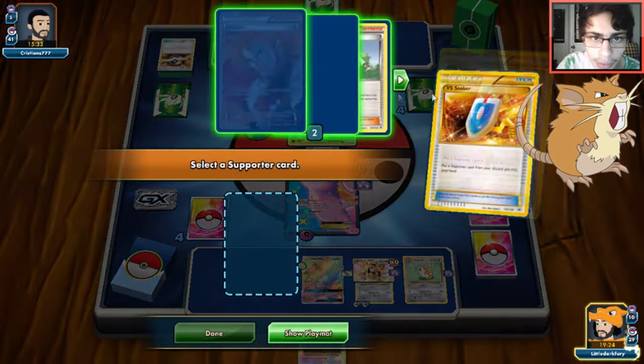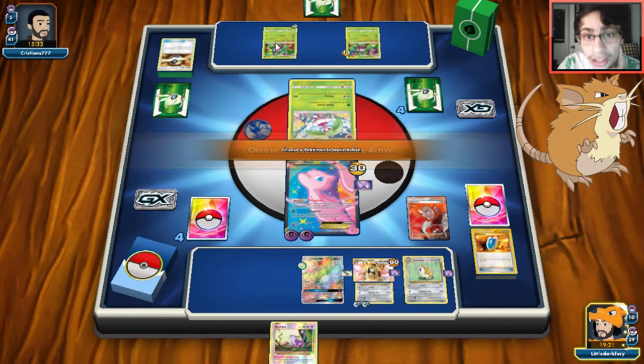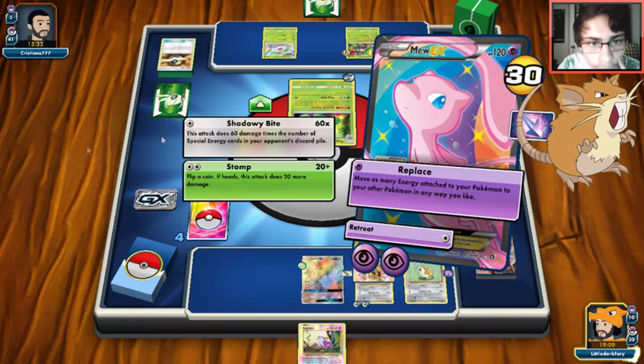Yeah, I think we just Lysandre knock out his Tsareena. I think we win at this point. The fact that he had DCE, I think, is what made this game, you know, kind of what it is. The fact that this dude had the DCEs. So, yeah. Wait, where's Shadowy Bite? What? Oh, I didn't see that scroll thing. Duh. Alright, here we go.